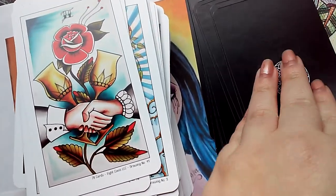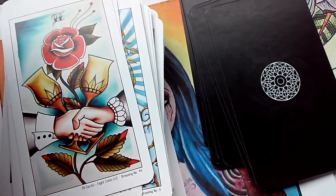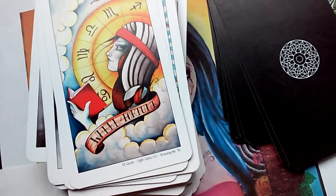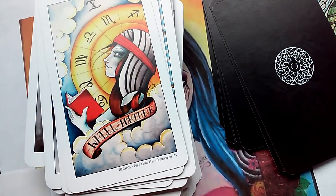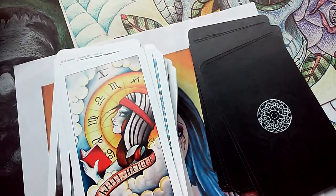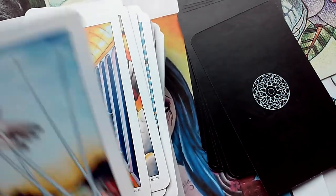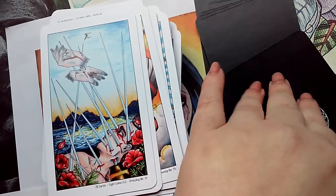And the reason she said it took, I believe, 1.5 years, the reason it took so long to do this project is because she didn't want to rush through it. She wanted to make sure that each card got its certain amount of time and work put into it. Since she did them out of order, she didn't want certain cards towards the end to get rushed. When you are painting or drawing or creating something, no matter what it is, when you are rushing the process, you're taking away from the artistic flow of that, and a lot of times you can tell.